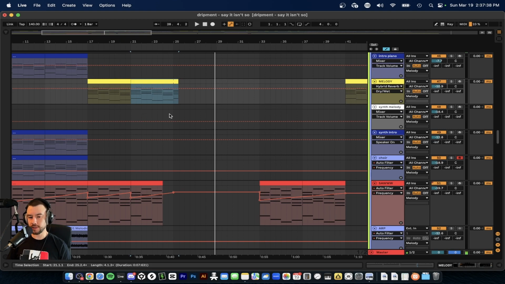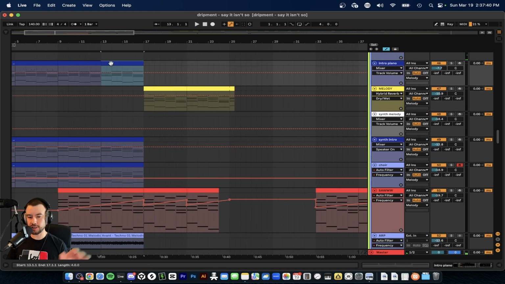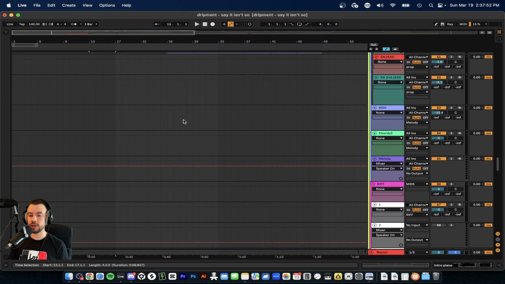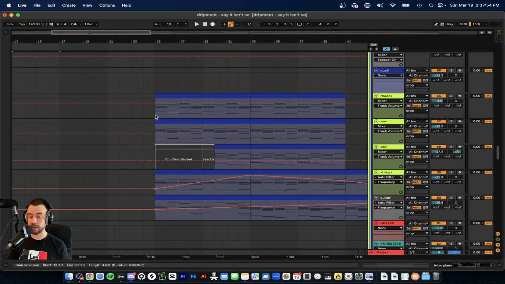So everything makes sense and flows because the chord progression is just cute. It's just looping back and forth, right? We start at home, we do another one, and another chord, and then we go back home. And that just keeps happening over and over. And we're progressing using auto filter and different instruments to add energy and intensity.